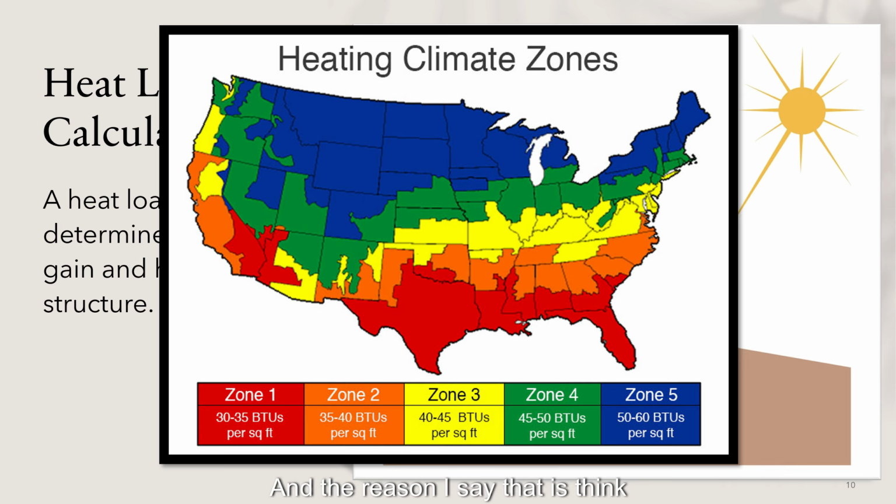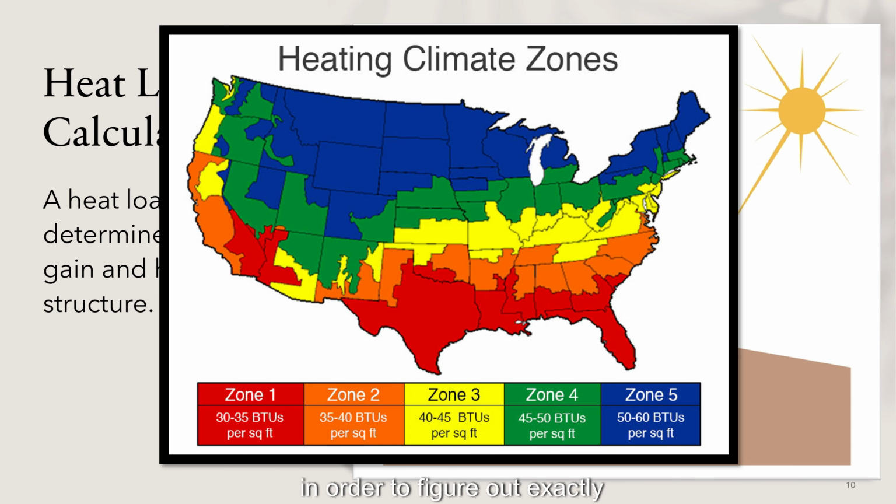And the reason I say that is, think of two structures. We have a greenhouse that's all glass windows, and it's 1,000 square feet. And then we have a home that's 1,000 square feet, and it's completely underground. Both in the same zone. Doesn't factor in windows, anything like that. Who's going to require more heating? Who's going to require more cooling? These two different structures require different amounts of energy to make sure that we maintain different values.